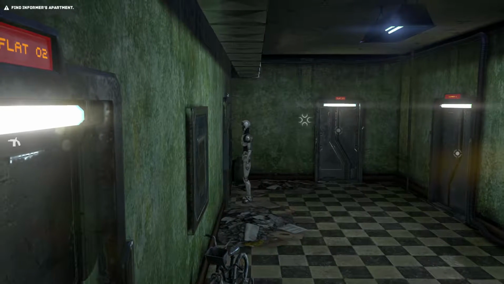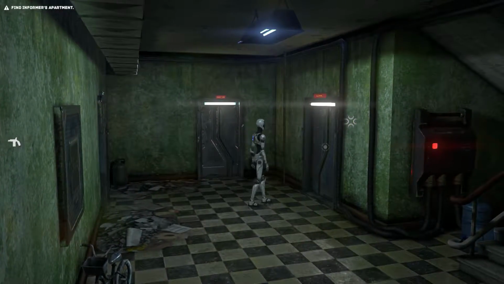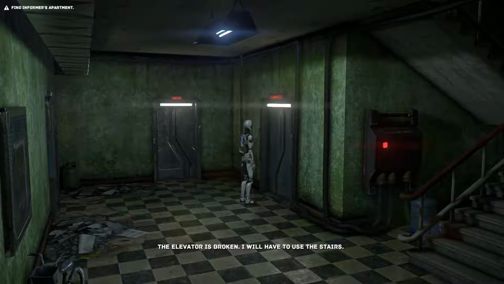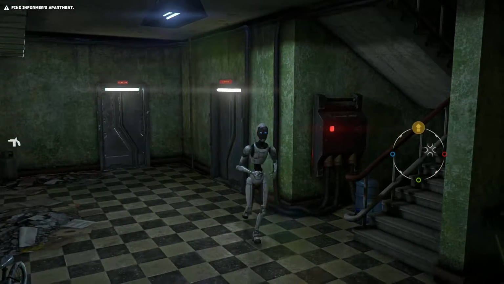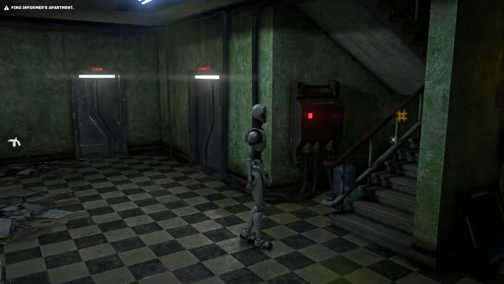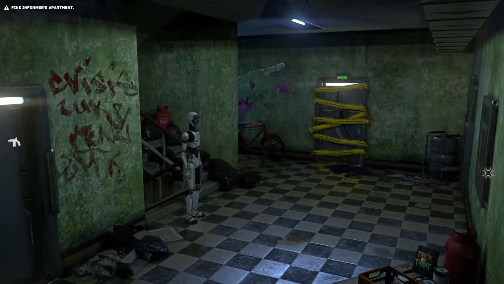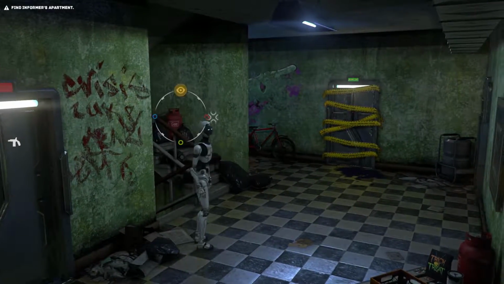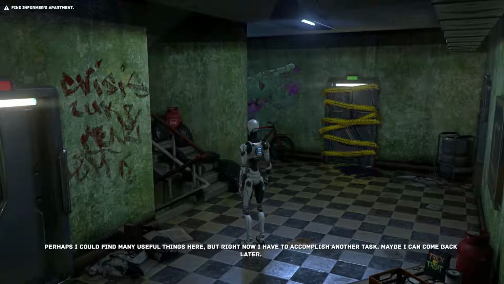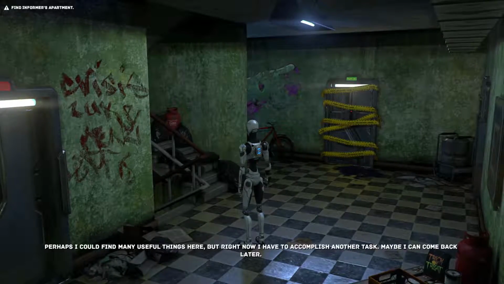Who is there? The elevator is broken. I will have to use the stairs. Perhaps I could find many useful things here, but right now I have to accomplish another task. Maybe I can come back later.